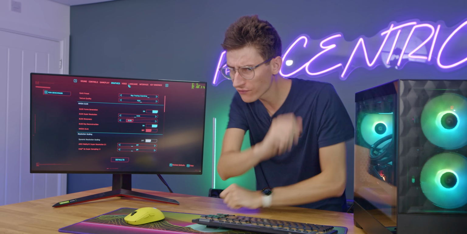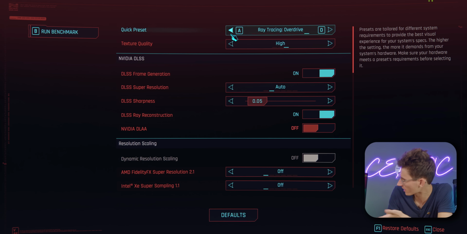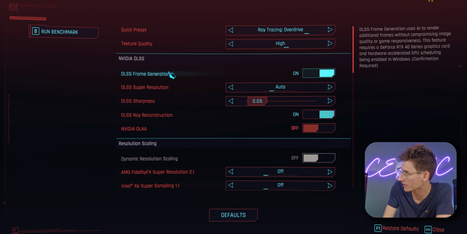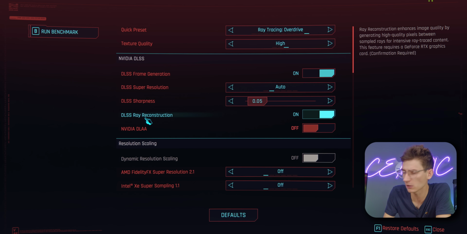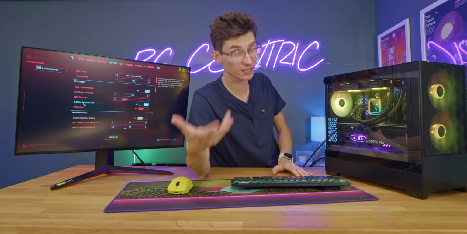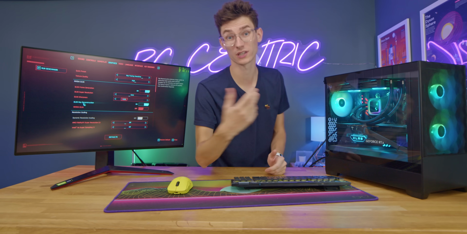Right then, without any further ado, let's jump straight into the options menu to see what has actually changed. And you'd be forgiven for thinking that there's not actually that much difference, because you still have your presets. You've got DLSS frame generation, that was part of DLSS 3, super resolution, which is part of 2, DLSS sharpness, but then look, here's the new one. This is called DLSS Ray Reconstruction, and this is the clever thing that can actually increase your frame rate, but crucially is going to give you even better looking visuals when using ray tracing.